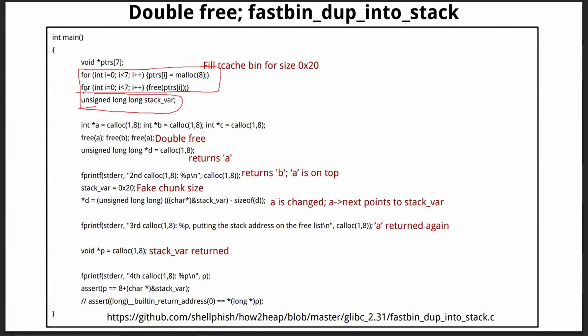Stack variable, just a local variable. We just want to show that it's a stack variable, so we name it a stack variable. Then we will calloc 3 times, A, B, C, and obviously those 3 times we're going to use the malloc blocks we just freed. We freed 7 of them, right? So now we are using 3 of them.